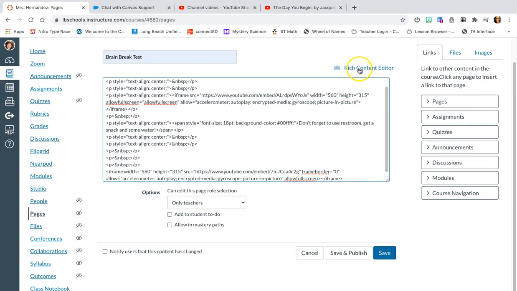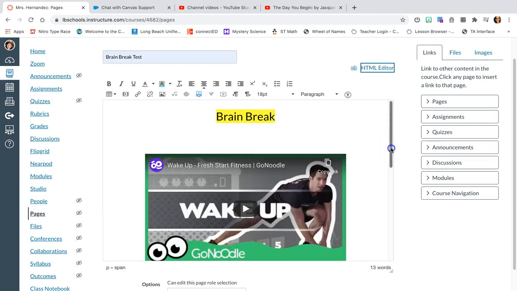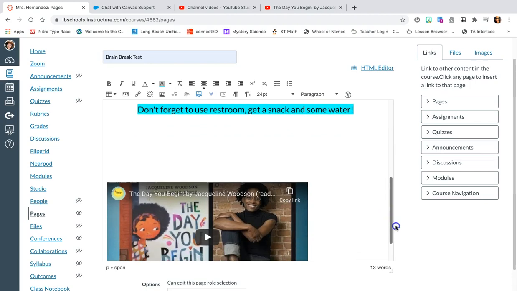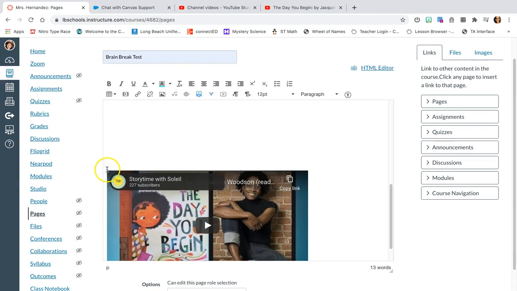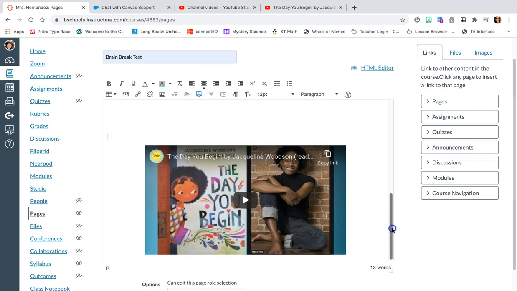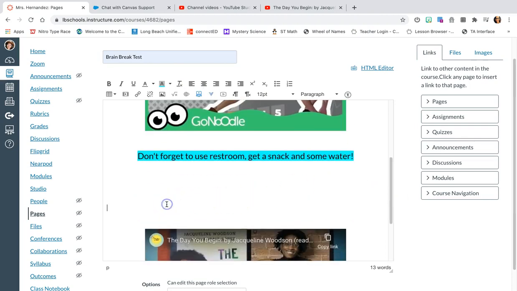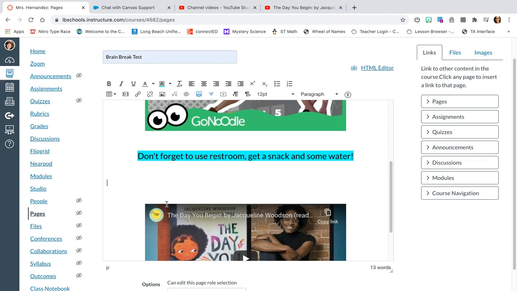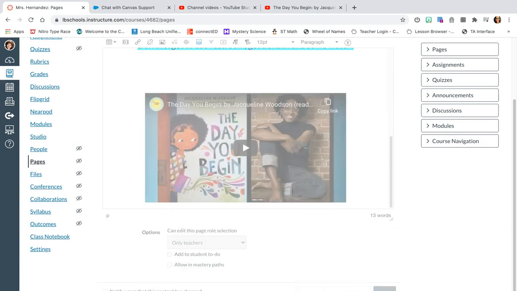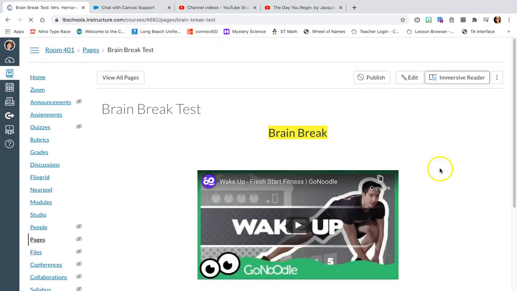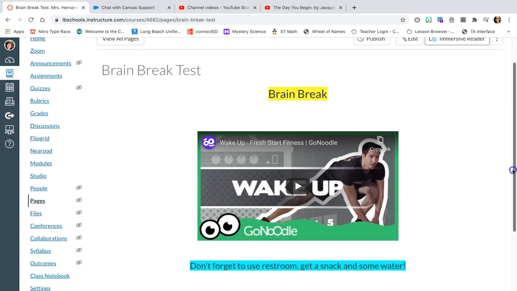Click on the RCE again. And now here we have a Brain Break and we have this. And again, as you can see, it's towards the left. So I'm going to put my cursor as close to the corner as I can, right above it, and I'm going to click on the line center. And now there it is. Okay, so I'm actually going to move back to delete to get a little bit closer there. And so again, to get an idea of what it looks like, I'm going to press save. And from there, you can see here is your Brain Break page.